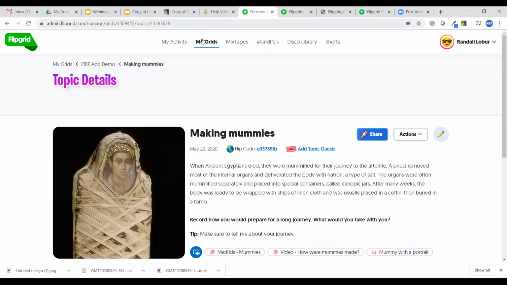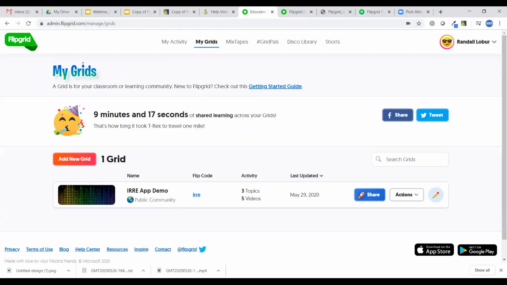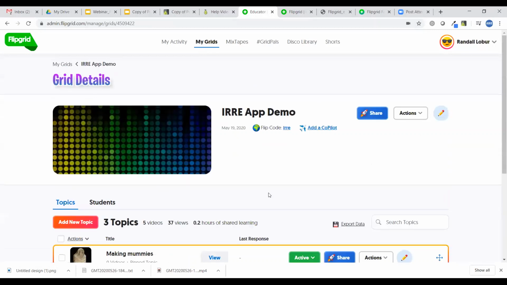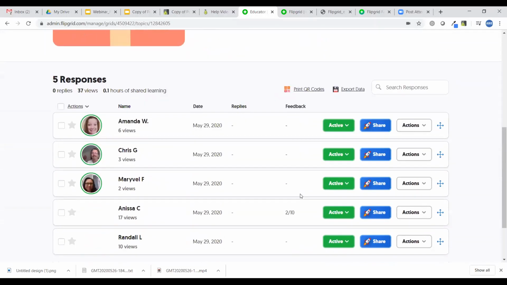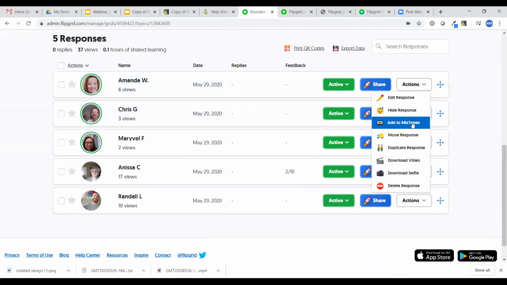Other things that are helpful to note within Flipgrid is the idea of mixtapes. So let me come back to our app here. And I know that there's a few that responded here. So one thing I can do is add some of your responses to mixtapes. And what a mixtape does is compile all those responses in a slideshow. So if I wanted to show some of the best thinking and I wanted to have some exemplars to show a little bit later on, I could make a mixtape out of your responses or out of some of the responses that either really highlighted some excellent thinking or some responses that showed us some examples of misconceptions, and publish that mixtape to people as well.